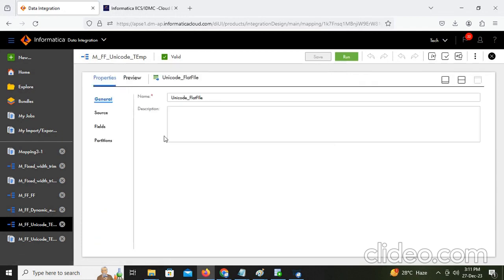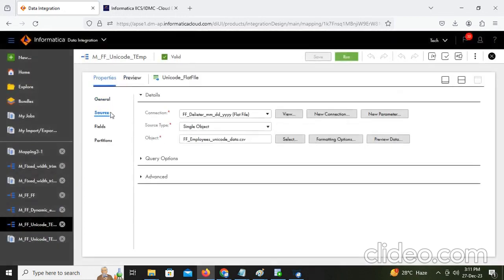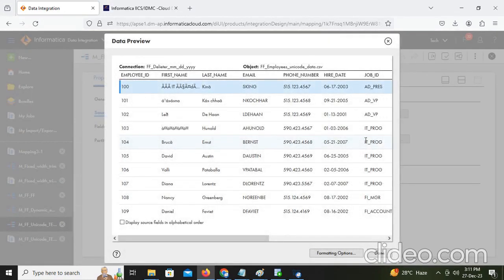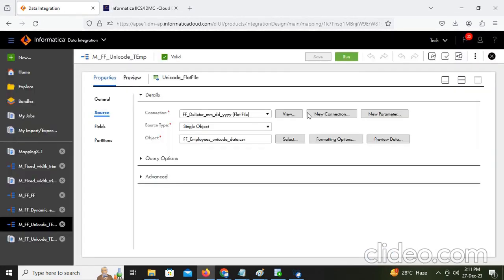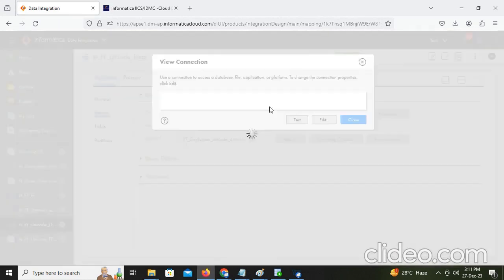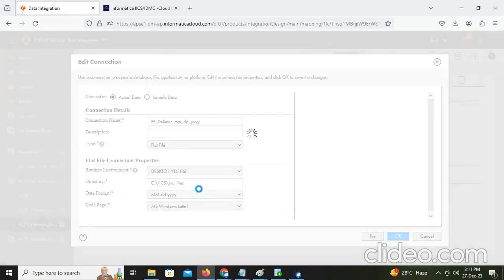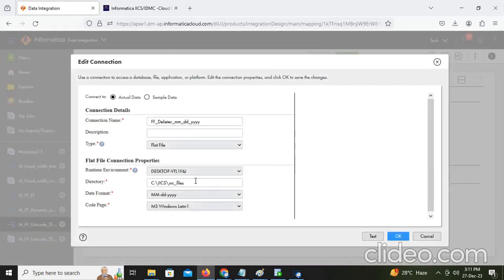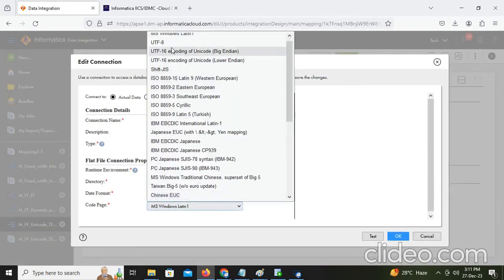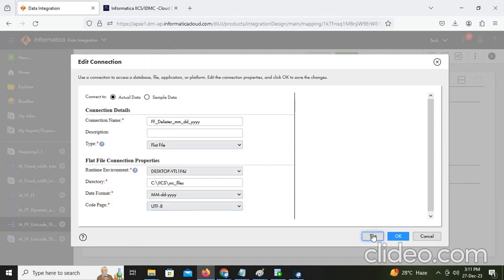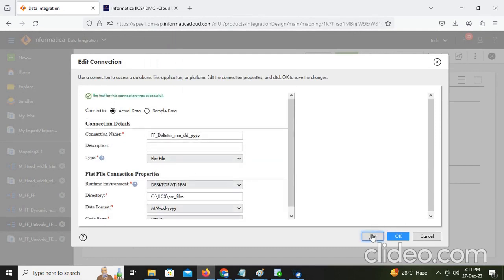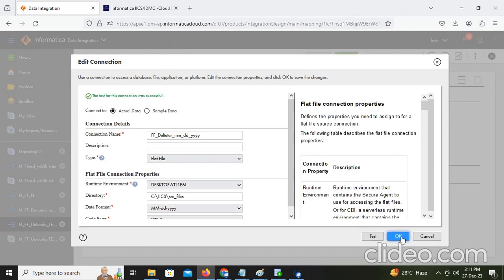So go to source, Unicode flat files, and select source. The preview is not showing correctly here. Edit. Now we select UTF-8 here and test the connection.